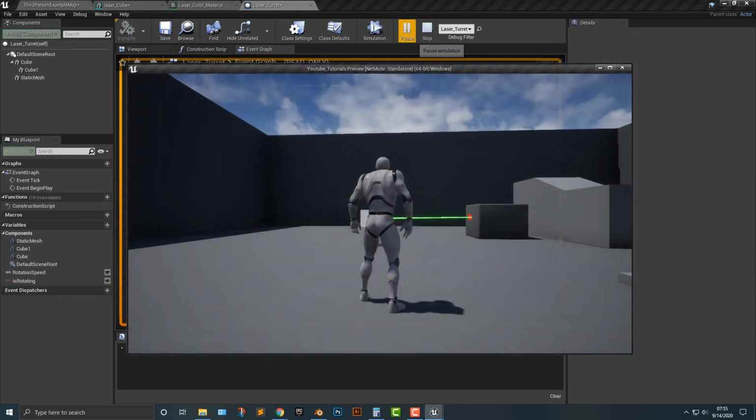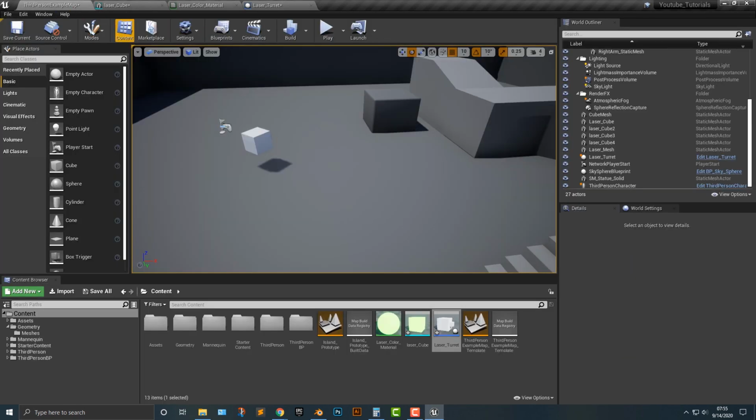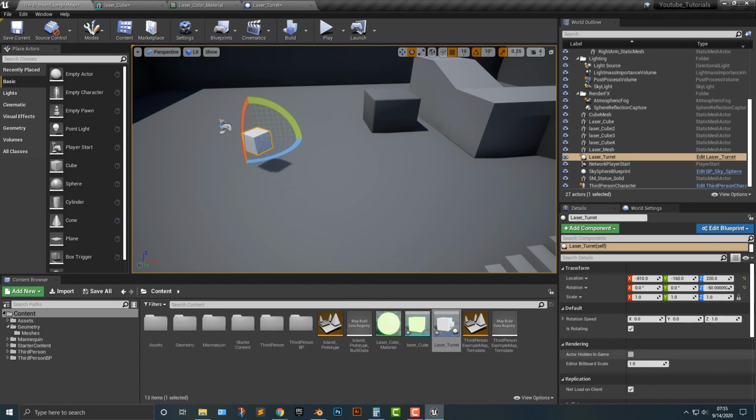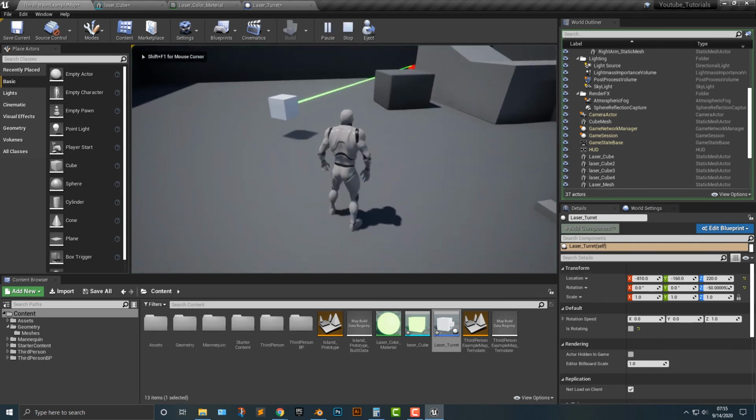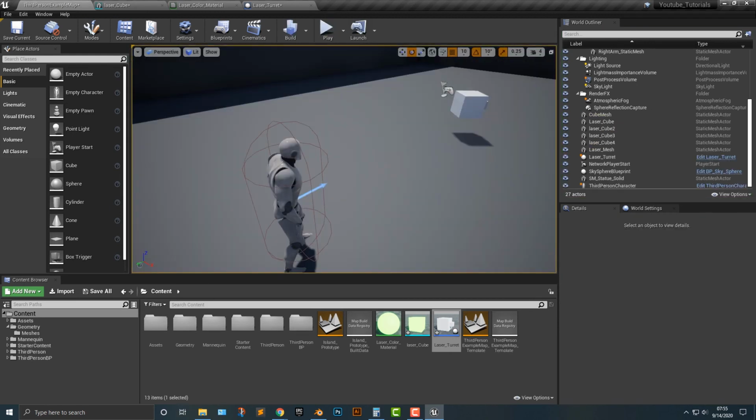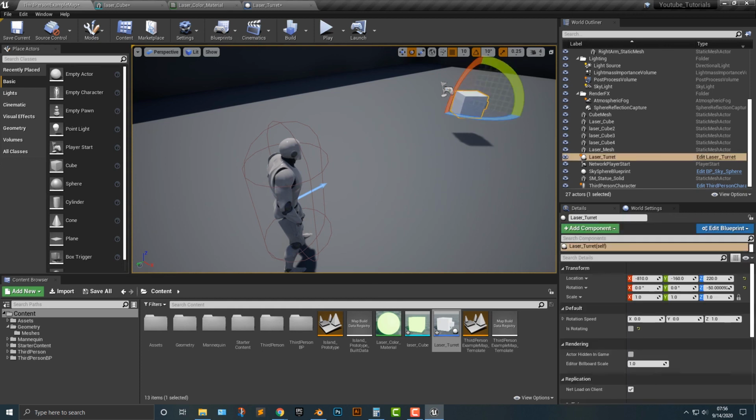So if it's true, it's rotating here, but if we click on this and set is rotating to false, then it just simply stops here. So that way you can have multiple lasers, some rotating, some not, okay? And by the way, if you want to, you can change the rotation so they rotate in a different way on a different axis, okay? So you can choose the rotation or not. So we're getting somewhere here, and I think that's probably good enough to end this tutorial.